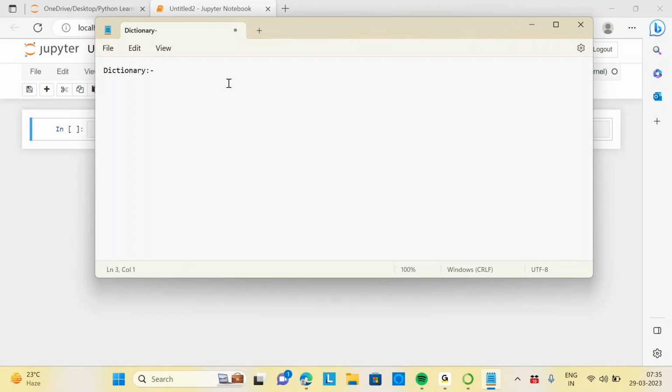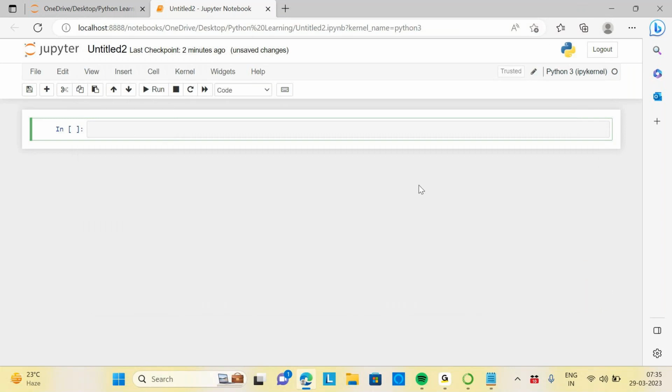So what is this limitation in the list all about? Suppose you have multiple items in the list, and you want to store stock items. Suppose I have a list called stock item.